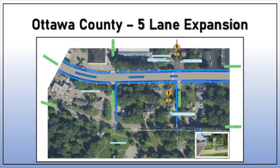And I did ask Brett, I said, do you think you can squeeze all this in? You don't have the right of way right now, or you don't have the survey done right now, but that right of way is gonna be pretty tight. And he's like, yeah, we're probably gonna need a few feet of right of way from some folks, which might be difficult, and if they don't wanna work with us, then we might have to tweak what those trails look like, and maybe some of the lighting. If you can see, there is lighting in there too, so having some of that lighting through that corridor, again, that's another safety benefit as well. So I have my fingers crossed that we can get these approved and get that funding to us, but we'll see. I think September, October is probably the timeline that we'll hear back.